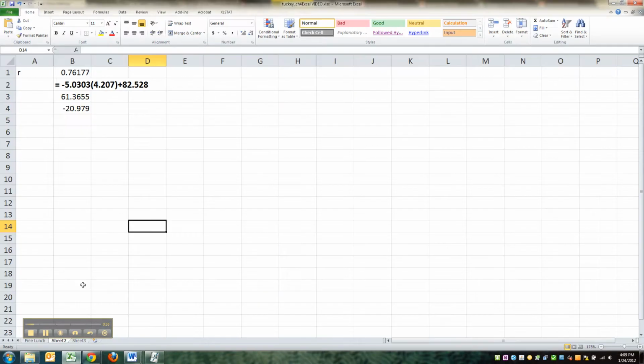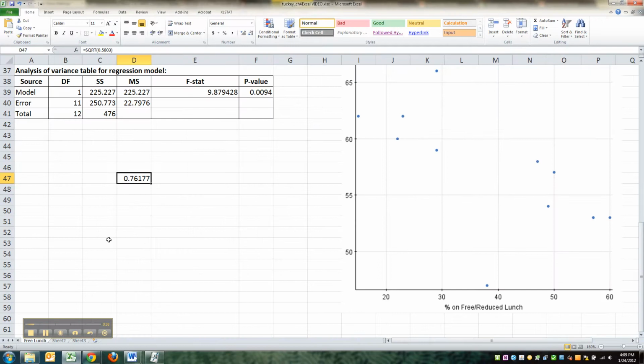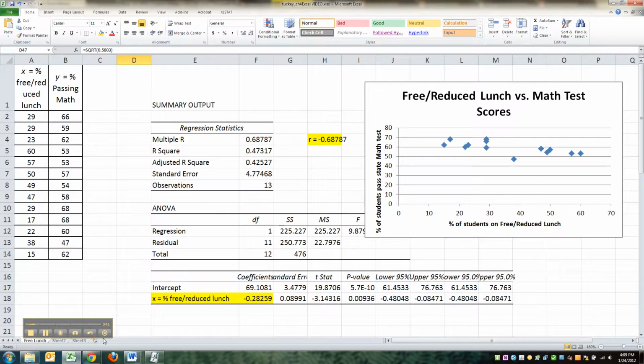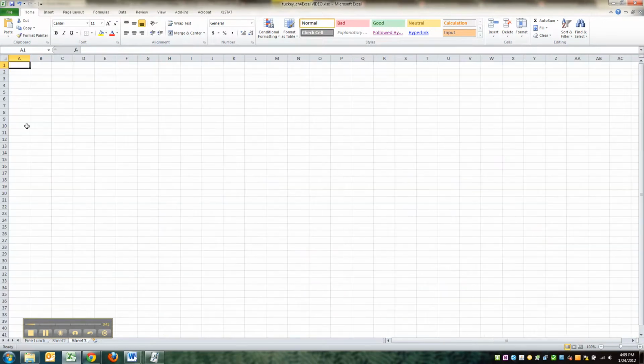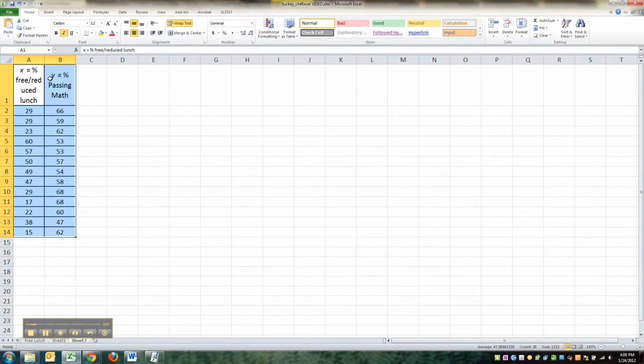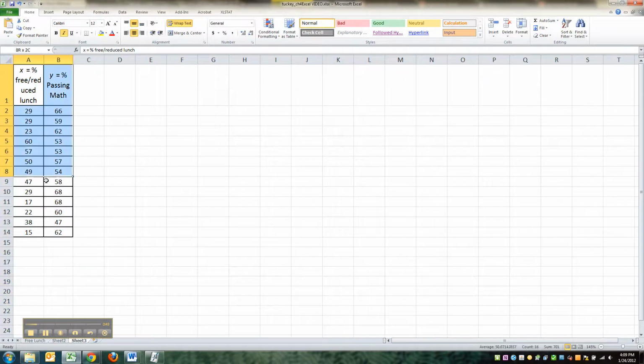Now I know I've done this already, right over here. We've already done this a couple times, but that's okay. We'll do it again just for the sake of showing it. So I'm going to copy and paste. Now let's remind ourselves how we found R, because it's the same thing here.